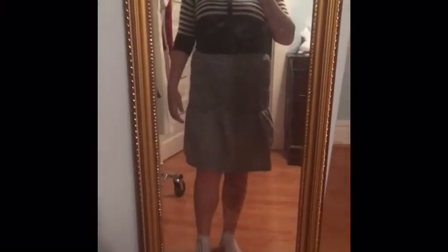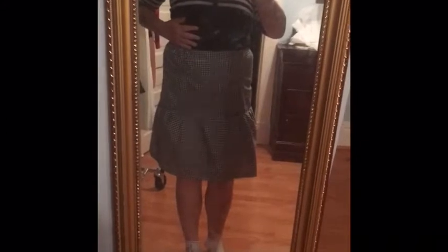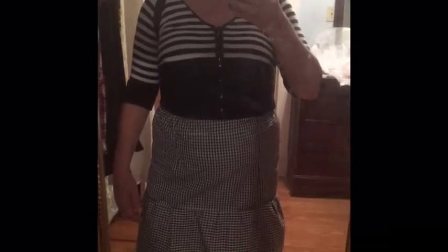This next outfit is an XOXO sweater slash top. It has stripes going across the chest and arms, which doesn't affect the figure too much — if anything it can make your chest look bigger. It has black around the waist, which is a nice style tip. The skirt is a gingham skirt I made myself, with a ruffle about halfway through and darts. The top is XOXO and I'm very pleased with it.